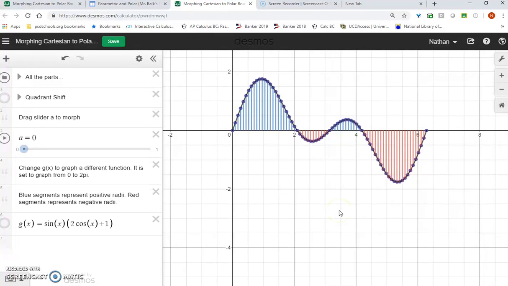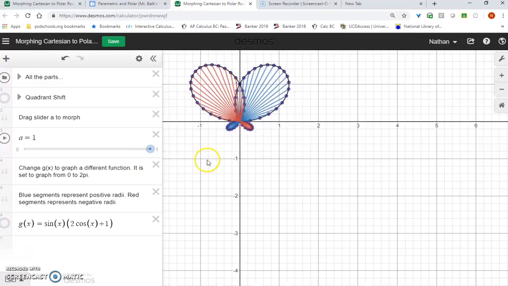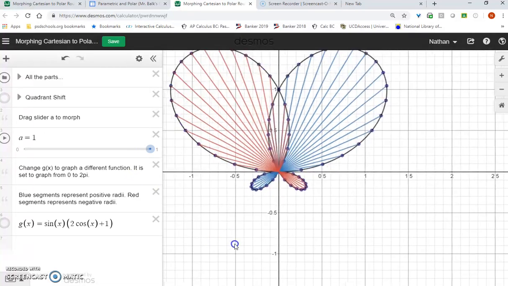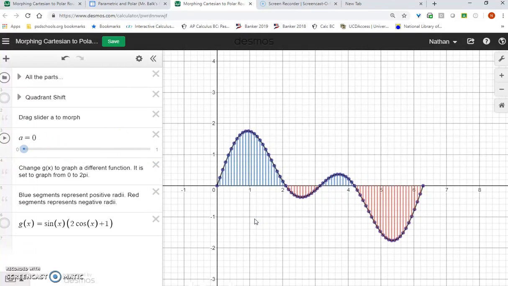You remember yesterday when I slid A from 0 to 1, it showed you the polar. What I attached to this program is I stuck the sticks there so you can watch each stick move. So, like this here, watch every stick move. And I have a butterfly. Going back here, how many loops am I going to have? 4. A positive big loop, 2 small negative, or 2 small loops, and a big negative loop.